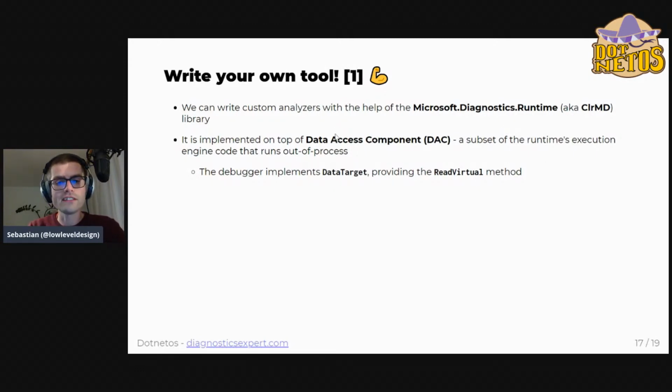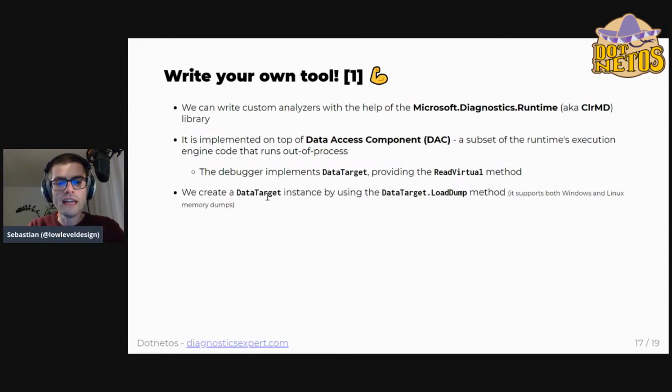And I also dedicated some posts to this library, and there is a lesson dedicated to it. So you might want to know it if you are interested in .NET diagnostics. I will just mention a few methods and the usual workflow. So we create a data target. With the data target, the actual engine reads the process memory. There could be different data targets, and one of them is a memory dump.